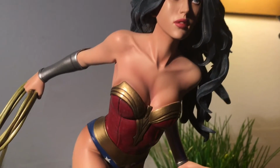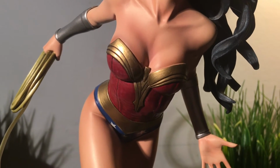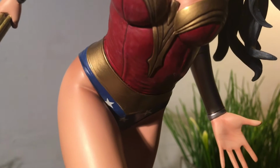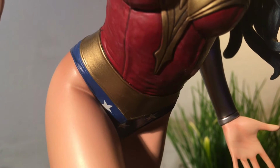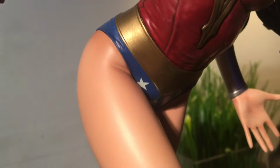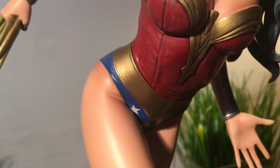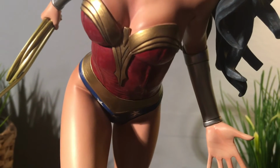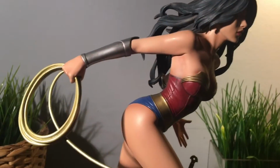Really impressive. Guys, where this statue really shines is definitely in her costume. Just take a look at that sculpt. The painting is amazing, and you know, the little subtle details, just the creases in her midsection, the way that her belt kind of folds into her costume, and if you notice, they really painted it well. I don't see any imperfections whatsoever. I also have to say, the skin tones were done really well also, and I think it complements the statue because it's a wonderful contrast.